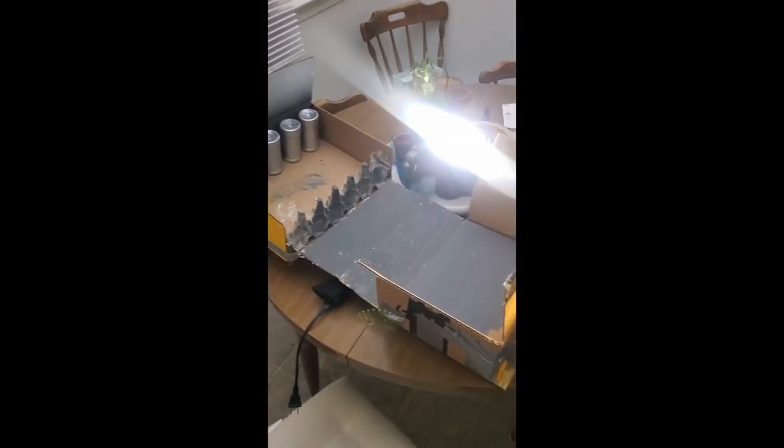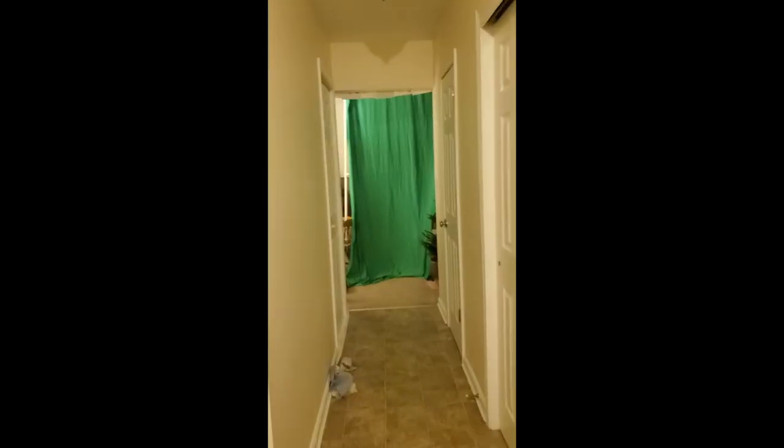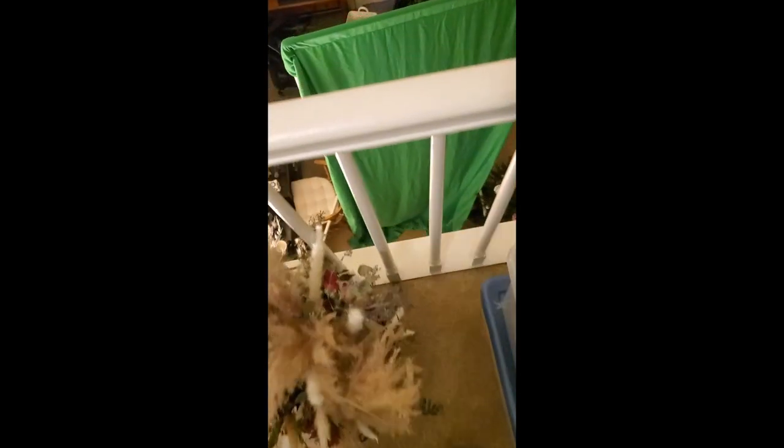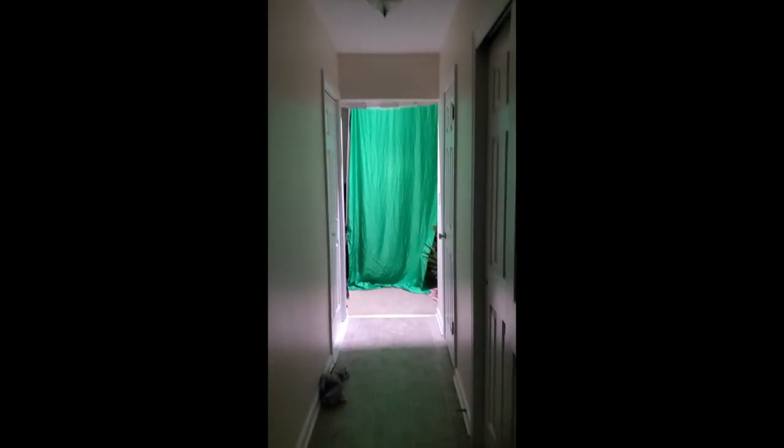I picked up this concrete cement pigment stuff and I'm hoping that it will give this stuff some kind of texture so it looks actually real. Here we have our super janky green screen setup, and the reason that it's really janky is because it has to be super tall because this is a super low shot. The next part is going to be getting the overhead light — and as we turn off a few lights, that's basically our shot.